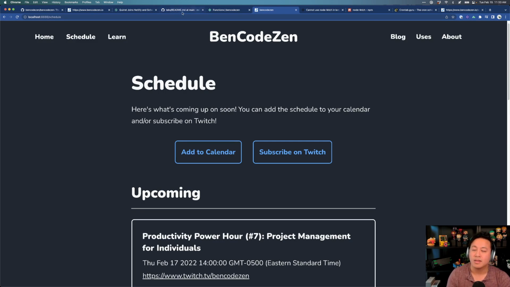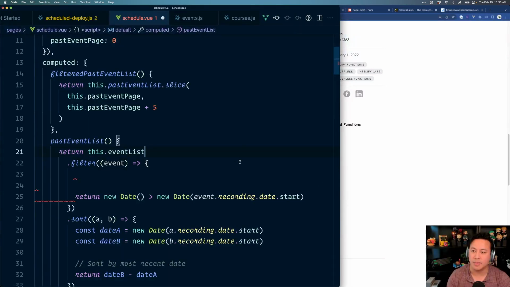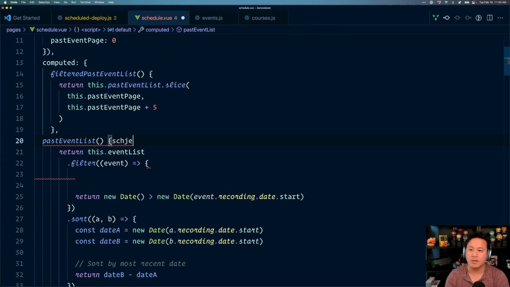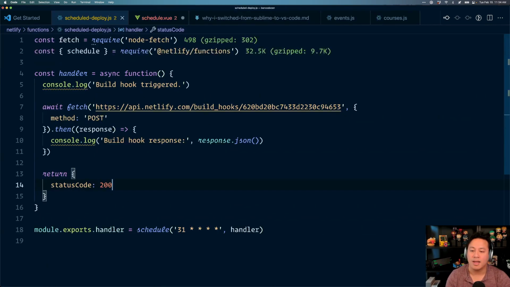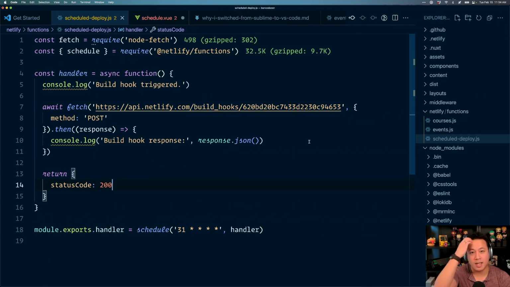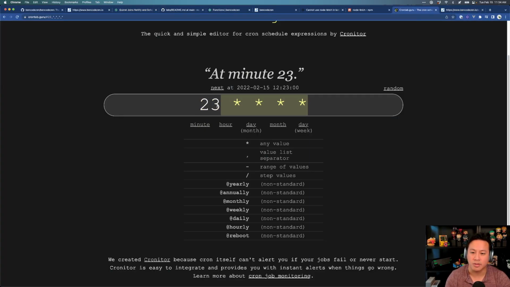Okay. So looks like we have our functions mostly deployed. So what I'm going to do is wrap up this part of the code base. I'm going to go inside of the scheduled deploy and clean this up a little bit, because I have a couple things I want to do. One, I want to schedule this on Monday, Wednesday, Friday. But based on the way I'm seeing the handler being written right now, there's no way to schedule multiple individual days.